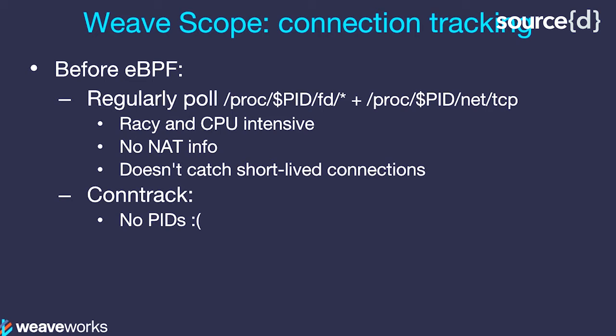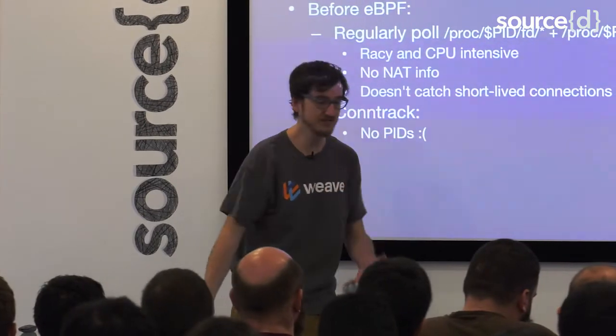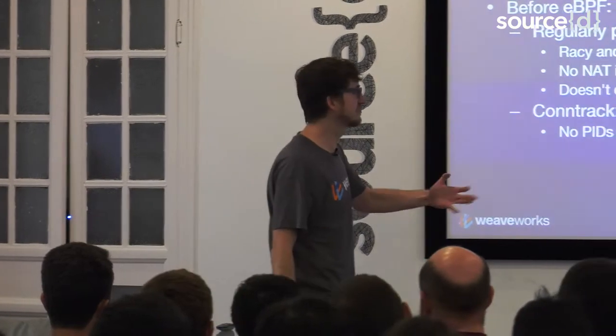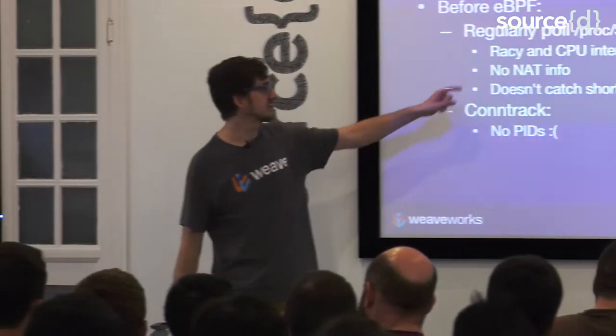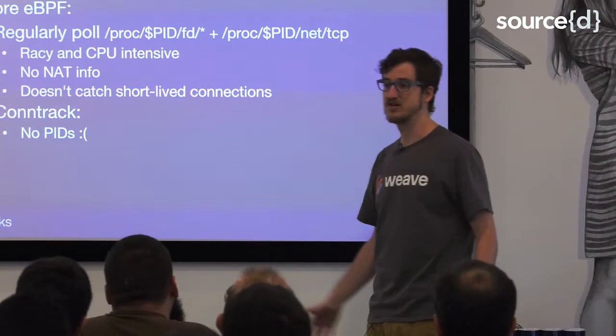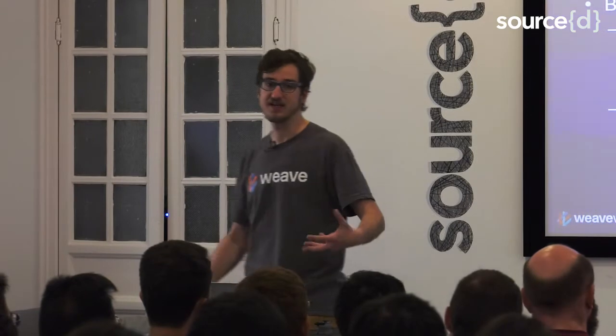It's even worse if you want to catch every single connection happening, because if you do polling, every time you poll will give you a different picture, but you won't be able to track the connections in between those pictures. And you can do polling very fast, but still you have no guarantees of catching it. Plus, it will consume a lot of CPU. Even worse, you don't get NAT information. You get the final addresses, but you don't get information about how addresses are being translated, which is essential in order to present what's happening in scope.